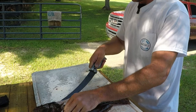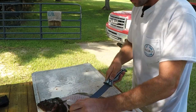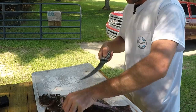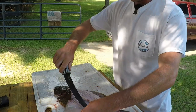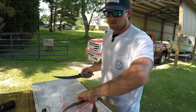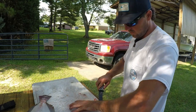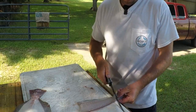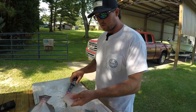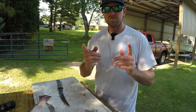We're going to do the same thing on this other side — let the knife just kind of glide along those bones. Be careful not to go all the way through, especially if you have a sharp knife. Usually wear a glove too, just to really help hold these fish because they're pretty slimy. There we go, that is the other half of the fillet — no meat wasted right there. On the white side, sometimes it's easier to do that side first. Once we get that fillet, get the knife started, hold that piece of skin, and wiggle that knife back and forth, cutting that meat right off the skin. Gorgeous — absolutely no red meat in that fillet right there. We're going to clean the other four flounder up and we'll see y'all when we get to cooking.